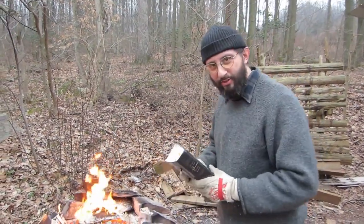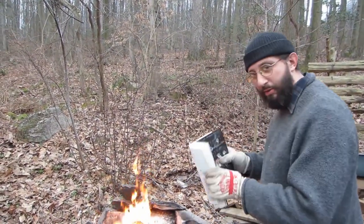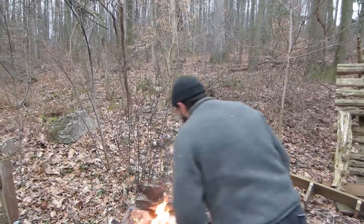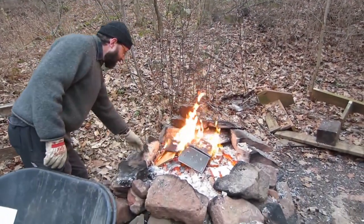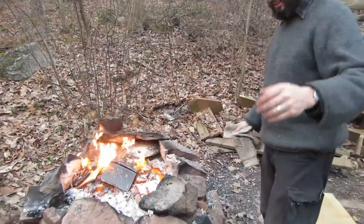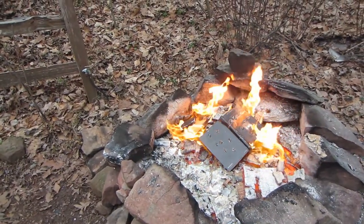Without further ado, let's bid this Alexandrian satanic perversion goodbye. You want to open it up so it burns much better. Now you just plop it right in the fire like that. Get some kindling around it. Now look at this — can you see the flames coming up through the holes? The smoke and things coming up through? It's nice, isn't it?